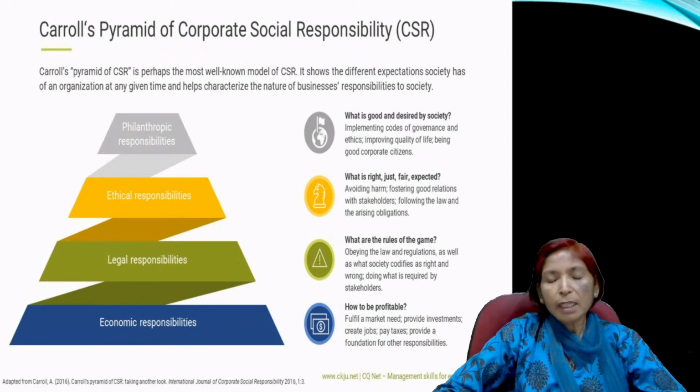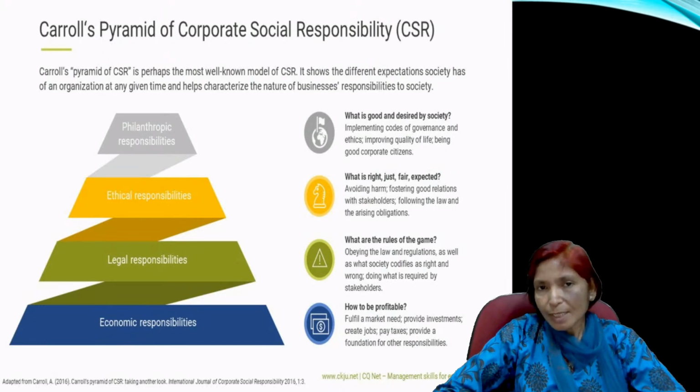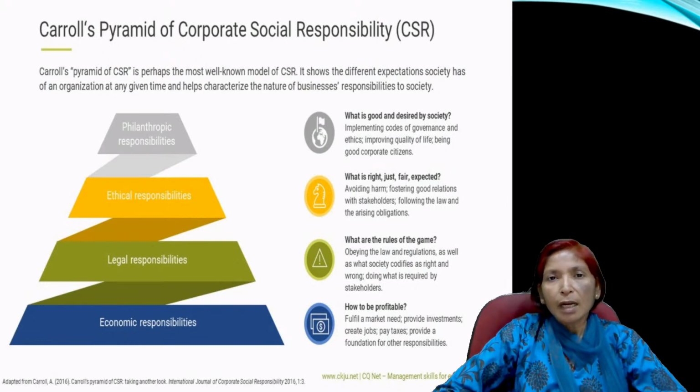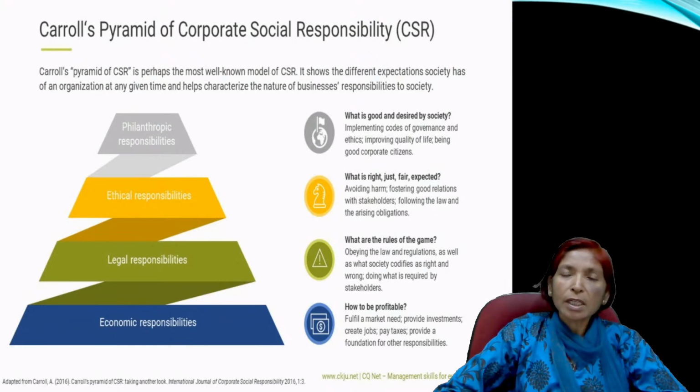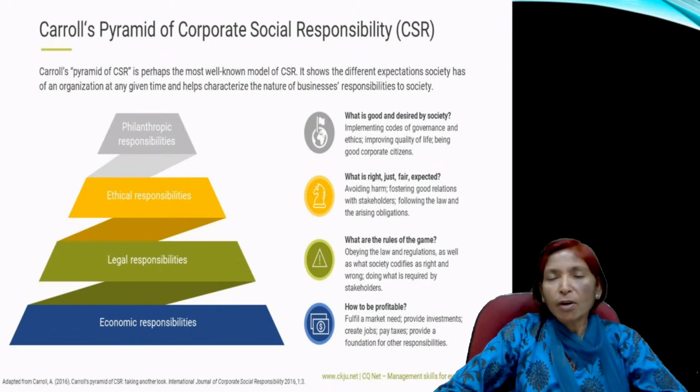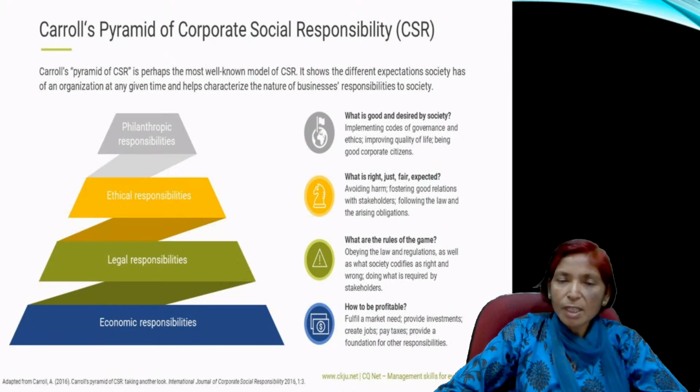fairly for the well-being of the whole society and for those people who are really in need, those who are suffering from poverty and living below the poverty line. They don't have enough food to eat, they don't have proper living conditions. So each and every company that is earning bulk profit must pay back to the society and must do good for the whole society. This is what philanthropic responsibility tells us.